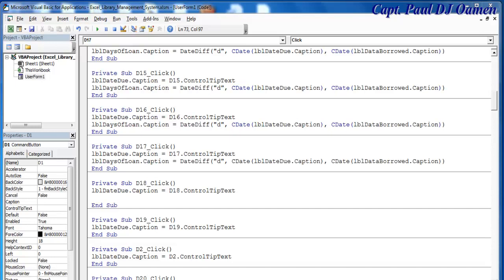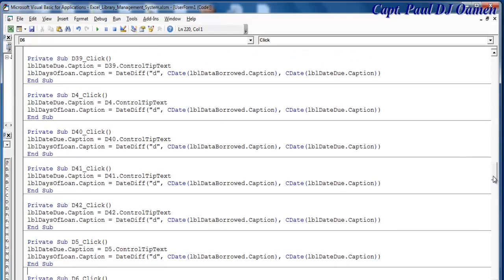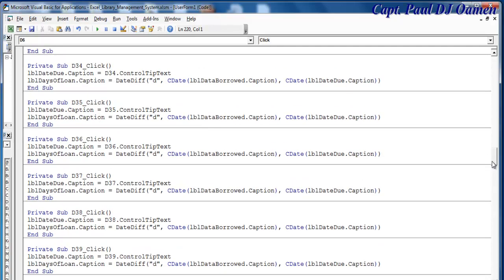Let me just speed that up and I'll get back to you guys. Okay guys, I've finished up the lines of code, so have a good look at it. It's similar lines of code anyway, and this is where we find the difference between the 2 days. So there we go.